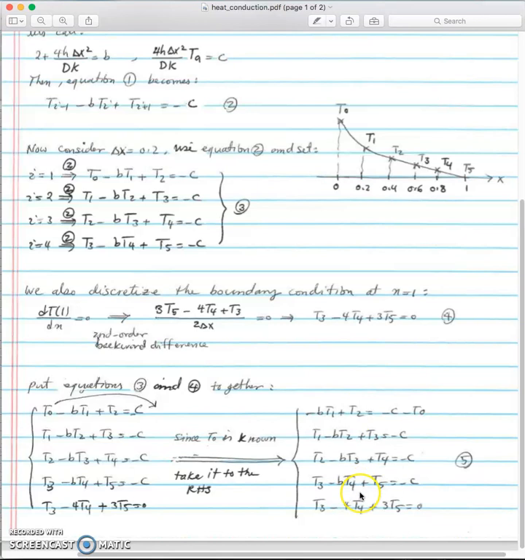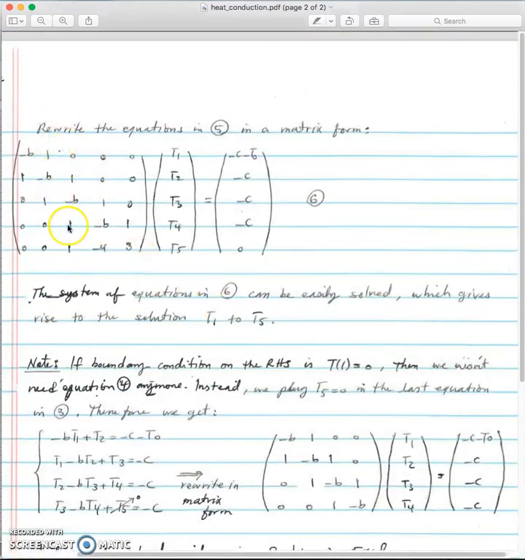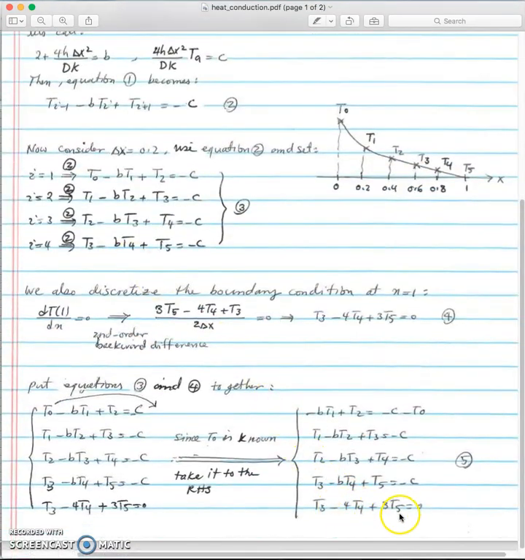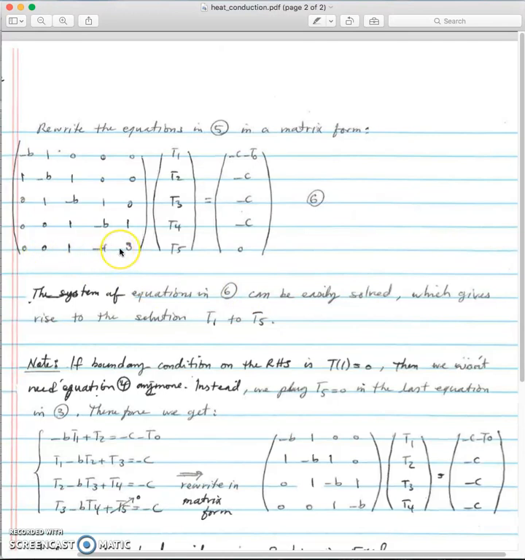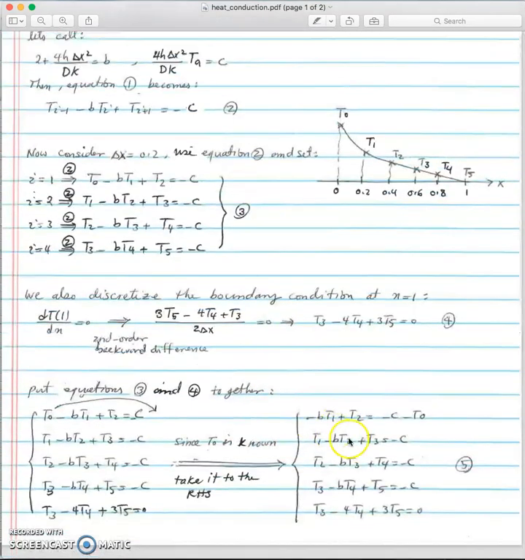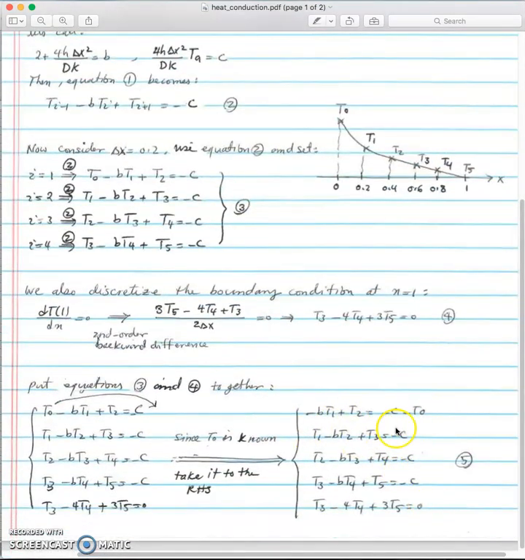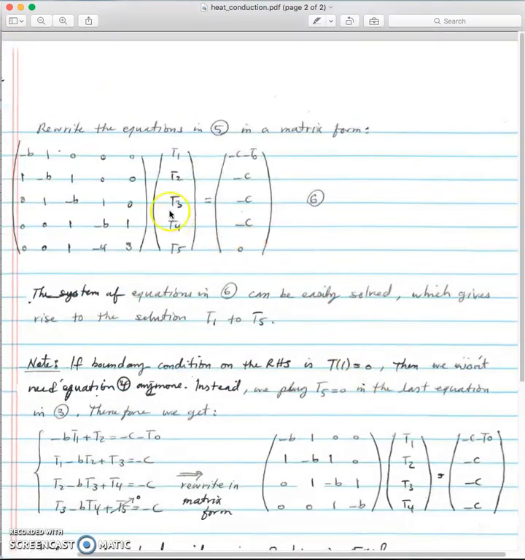All right, so I put these 5 equations into matrix form, and I get this. You get a tridiagonal matrix. On the super diagonal and subdiagonal, you get 1, and on the diagonal, you get minus b. The last equation is different from the other ones because, if you go back to the set, you see that the last equation comes from the no flux boundary condition. That's why you get minus 1, minus 4, and 3 on the last row here. Anyway, T1 to T5 are unknowns. On the right side, you get these numbers or coefficients just by looking at the set. And now you can go ahead and solve this system using syslin.